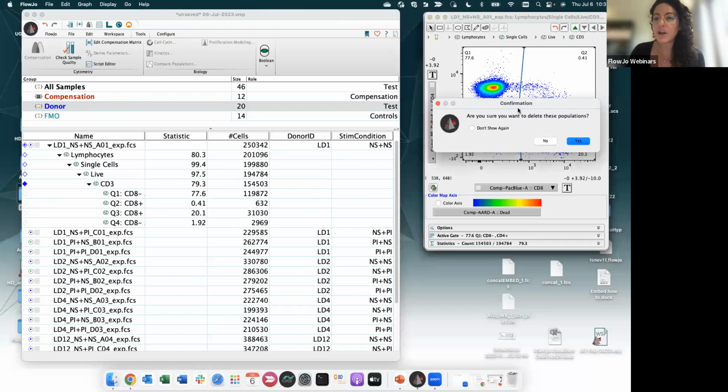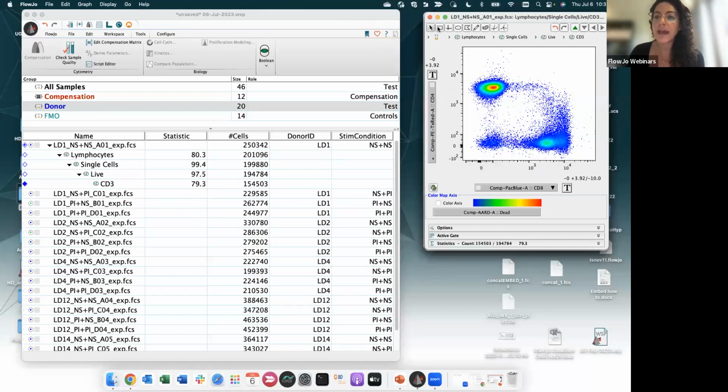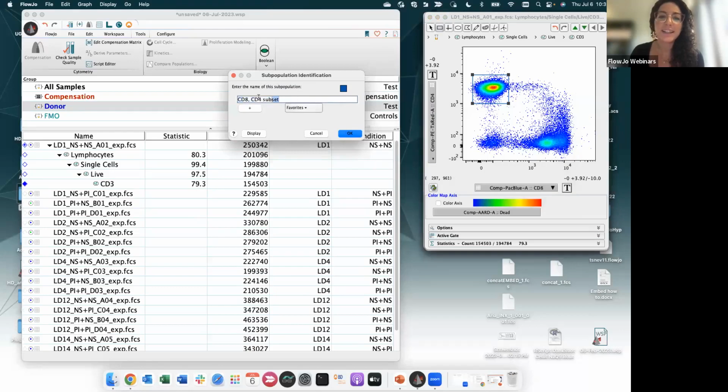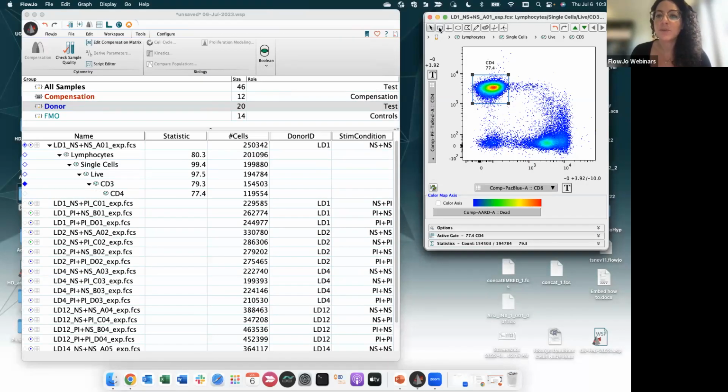So these are all the options to create a gate, but I am a fan of the rectangle gate. I invite you not to do that, but for speed reasons, I'm just going to use a rectangle gate. So this is my CD4 population, and this is my CD8 population.